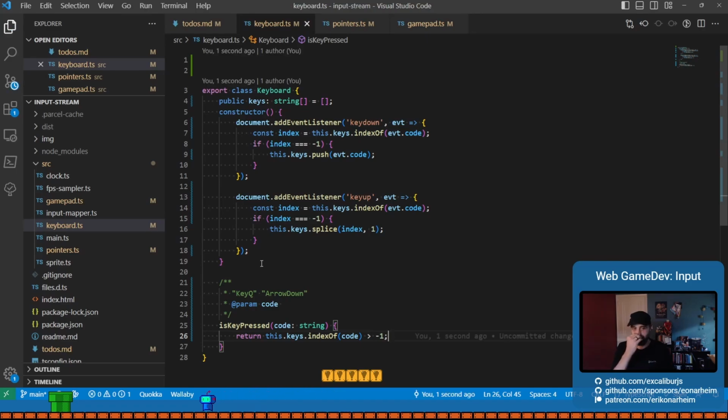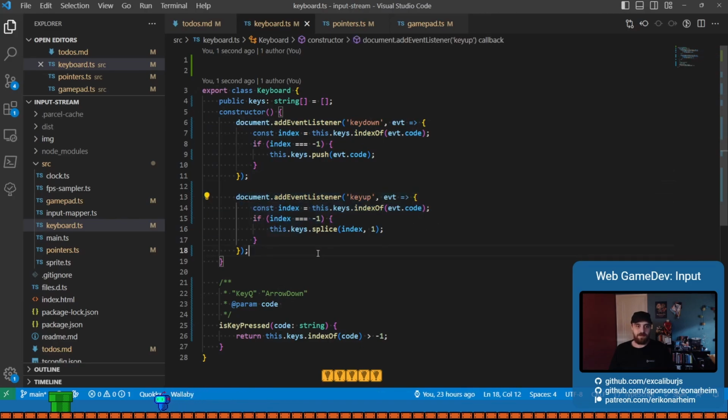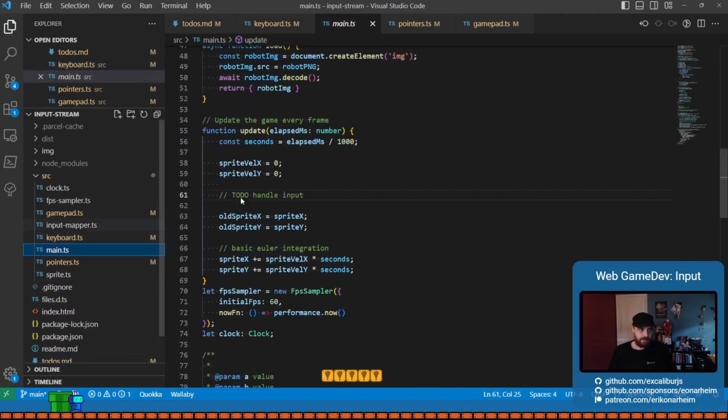And you can do other cool stuff here too if you started keeping track of whether the key was just pressed, is being held down, or was just released. So you can do lots of really interesting stuff with key vectors like this. This just makes it a little easier to work with than trying to put game logic into an event listener like this. So now with this, we can go and wire this into our main.